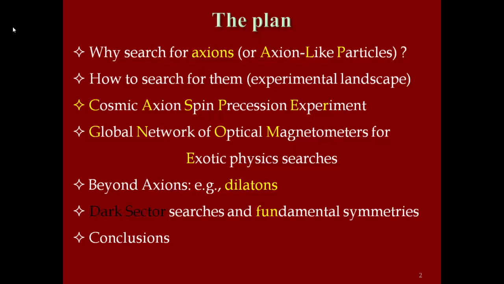Although there are several very nice talks about axion and axion-like particle searches in this meeting, I thought I'm going to give you a sort of general map of different ways these searches proceed and why to search for them—how and why. And then I will move on to discussing our projects. One of them is called Cosmic Axion Spin Precession Experiment, or CASPER. And then I will talk about another but related experiment which is called GNOME, which is Global Network of Optical Magnetometers for Exotic Physics Searches. And then, time permitting, I will tell you about another story about searching for particles called dilatons that also could be part of dark matter, and then finish up with some general conclusions about this field.